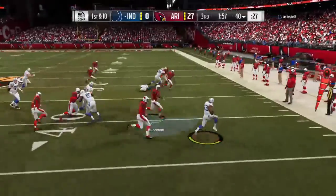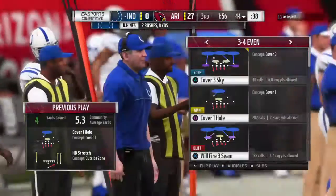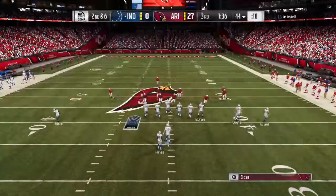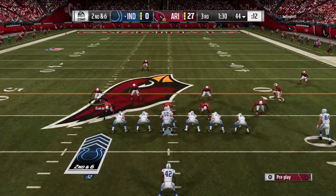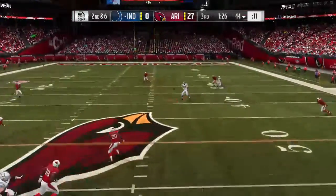Now it's Hines. Call it a gain of 4 on first, and that'll make it second down. Well, they did throw interceptions on their last 2 drives, so no surprise at all they decided to start it with a running play. I'm actually a little bit surprised, though, that they got as much out of it as they did. Yeah, decent little gain. Puts them in a pretty good spot for second down.